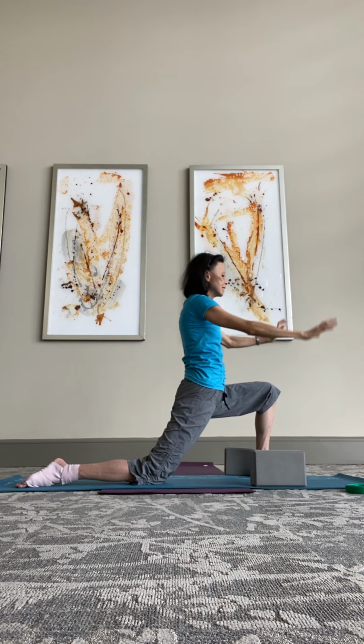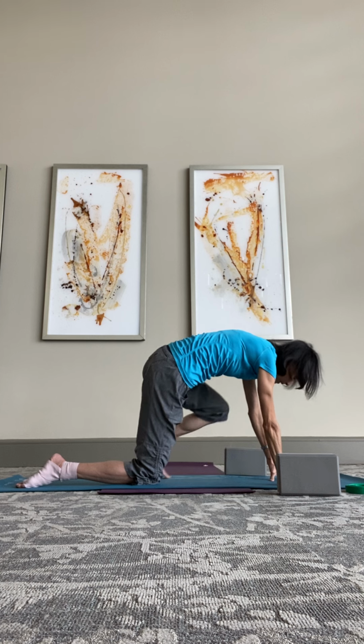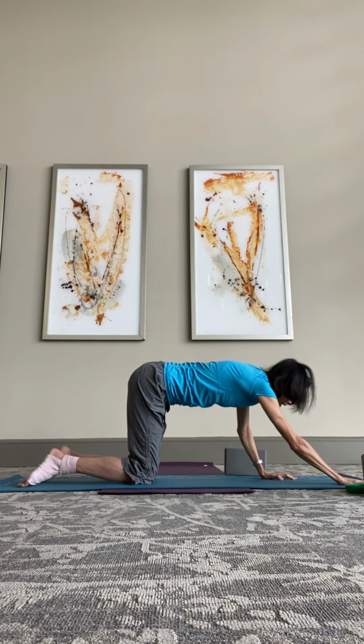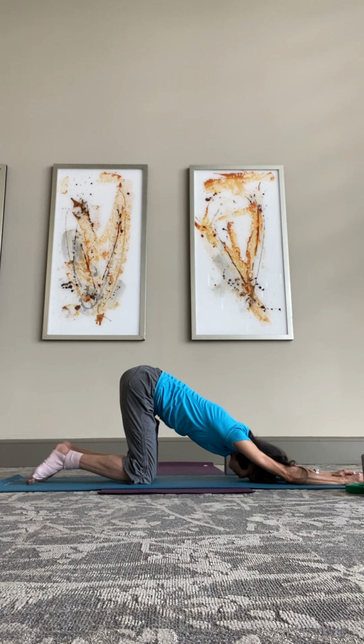Breathing out, release. Bring both hands inside your right foot. Move the block away and slide the right knee back to find your table. Knee underneath your hip. Then walk your hands forward until you can lower your forearms and elbows down toward the floor into your puppy pose.